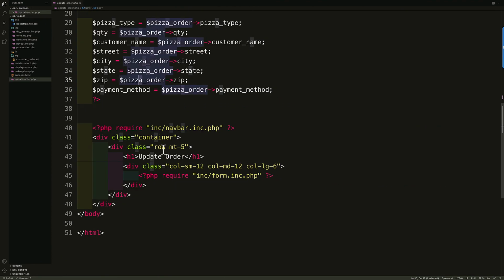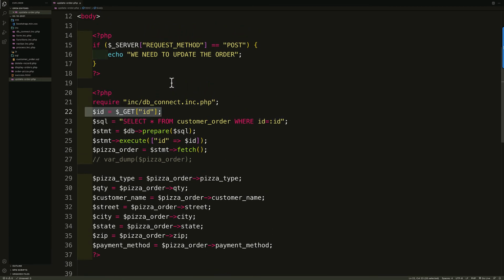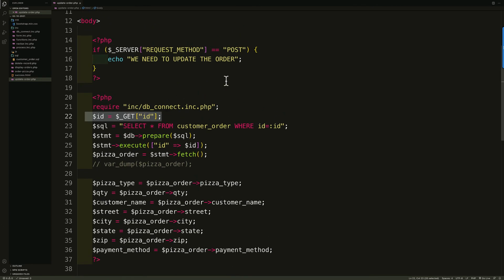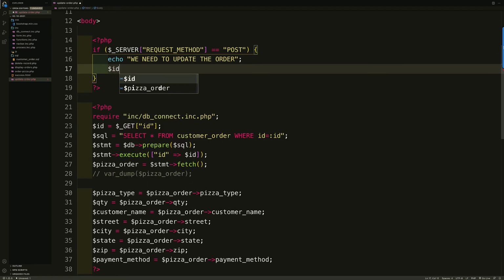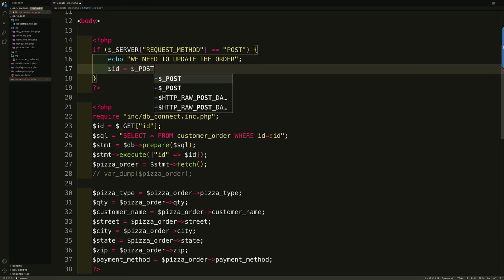We were getting the ID from the URL. But could I do this now? Since I'm posting, could I say, hey, that ID is going to equal the ID from the post associative array?